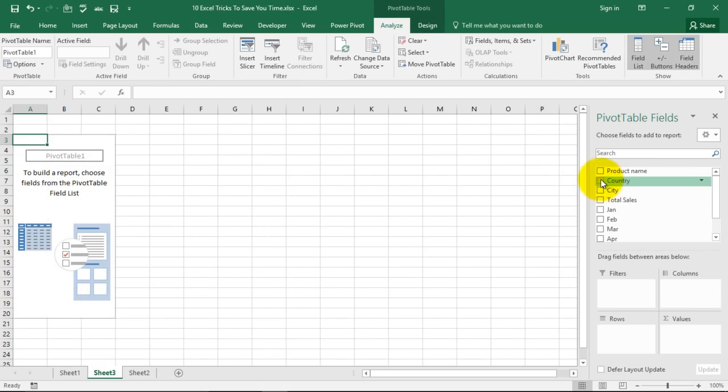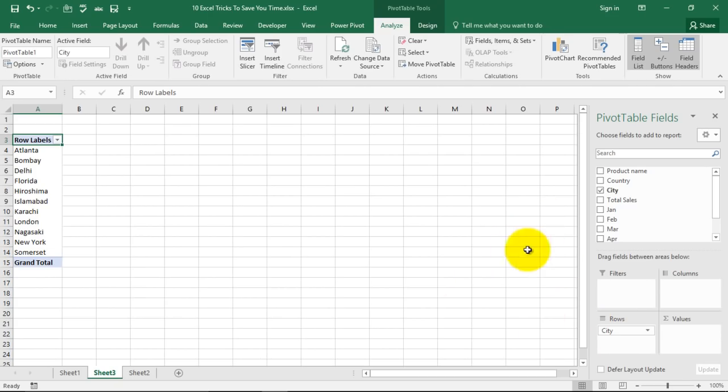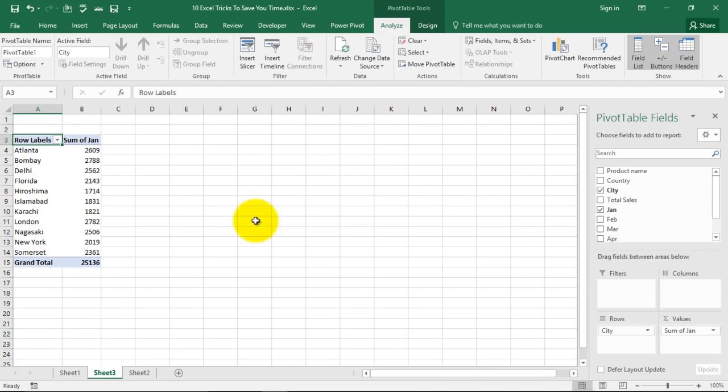And now say for Delhi, you want to find out the data, and for January. Now in Delhi in January, we sold 2,562 cars. Simple. See? That's the power of pivot tables.